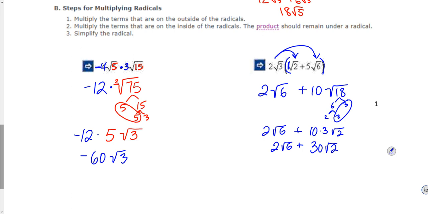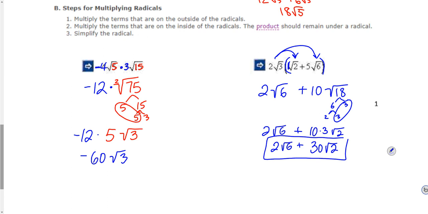Now, unfortunately, in this problem, the radicals don't match, so we can't put them together, so our final answer has 2 parts to it. And that's going to happen from time to time. So you should just get in the habit, anytime you multiply, see if you can break it down, because we expect them in the most simplified form possible. So in your mind, you're going to have to come up with a way to remember that adding is only adding the fronts, multiplying, multiply the fronts, multiply the inside, and then break down.